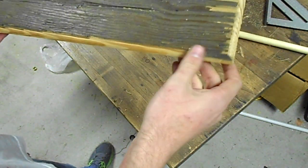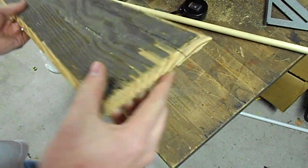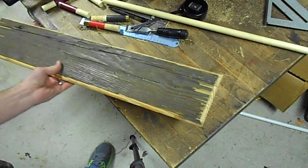Alright, so I ran out of memory last night, but I did get all the edges finished, even the underside, so I think it turned out pretty well.